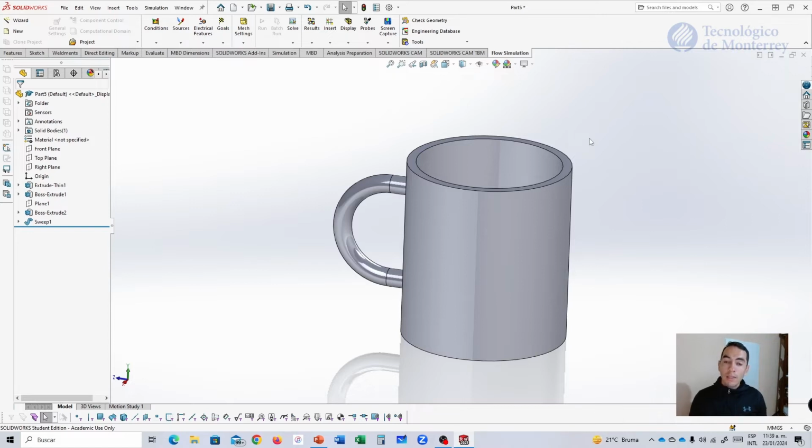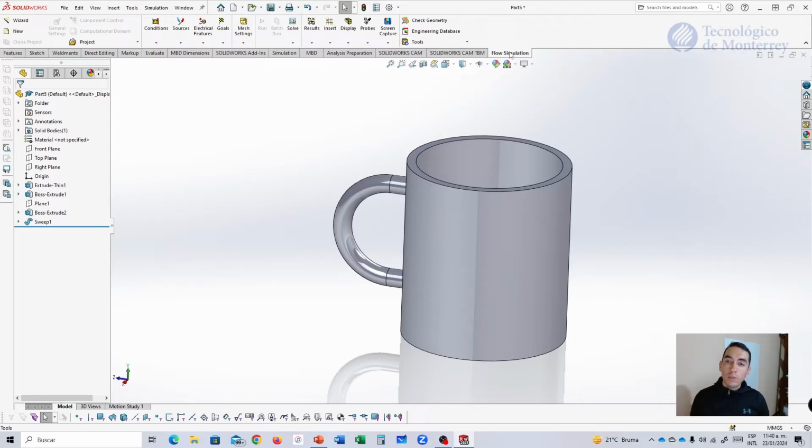Okay, in this case we want to assume that the fluid is always going to be present inside the geometry. So we are going to be performing an internal type of analysis, and we need to contain this fluid inside a closed geometry. And to define the closed geometry, we need to create a lid.